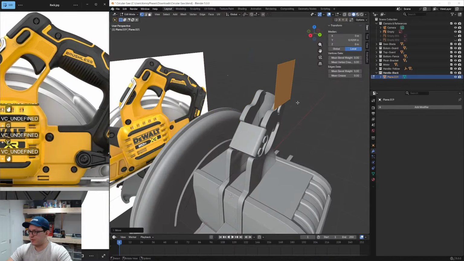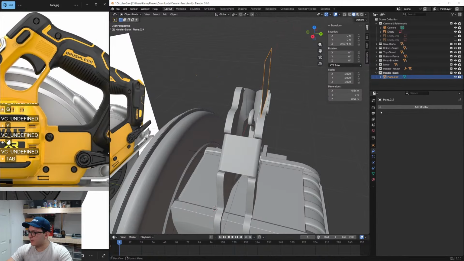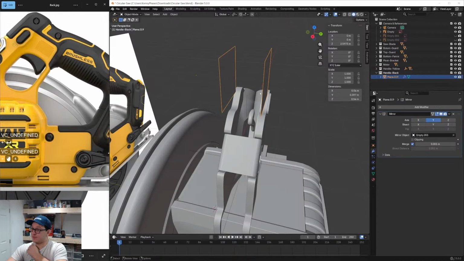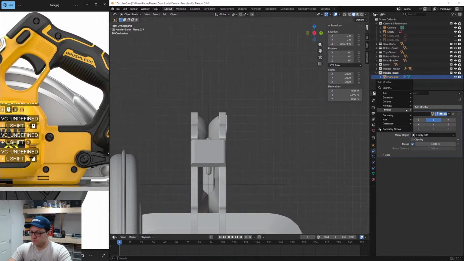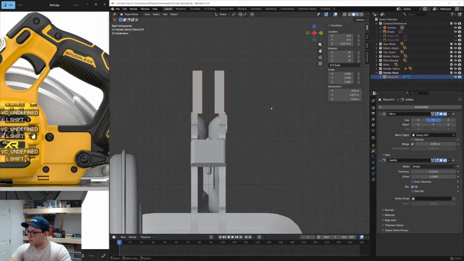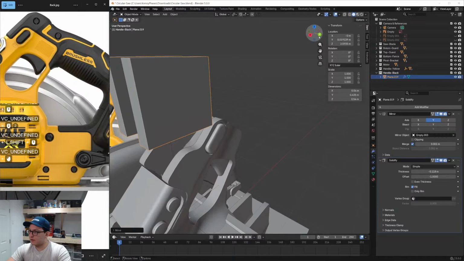We're going to start with the same concept here. We're going to do a mirror modifier on this, on the y-axis, and we'll use this empty. So we'll start it roughly in the same spot. We'll use a solidify. I just need to start it roughly in the same spot. There we go.